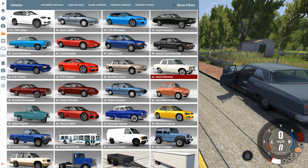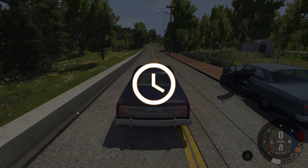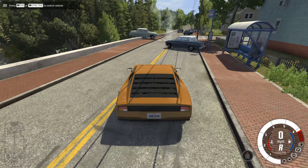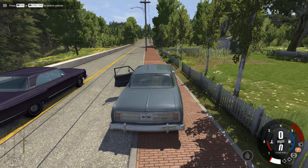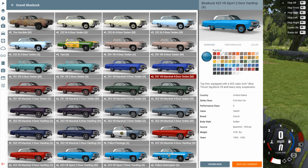And now let me go ahead and get the four-door version so you can really see the difference, because once you get the four-door, it really gets you, like, oh, that's the difference. That's how I figured it out. I spawned up one of each and I just kind of tore them apart, and then I realized, wait a minute, look what happens when you tear off the doors. I gotta find my other vehicle. Where are you, other vehicle? I don't know what the AI is doing, but every vehicle I went to looked like there was chaos.